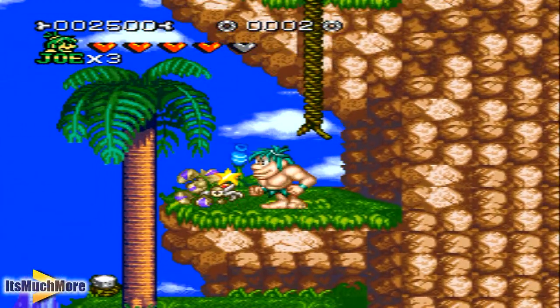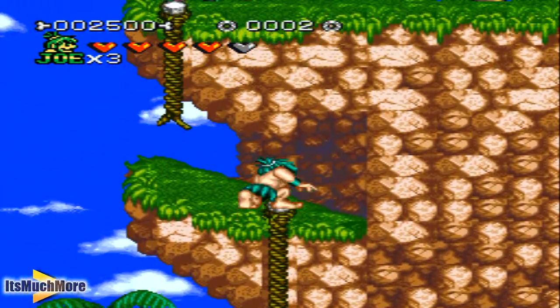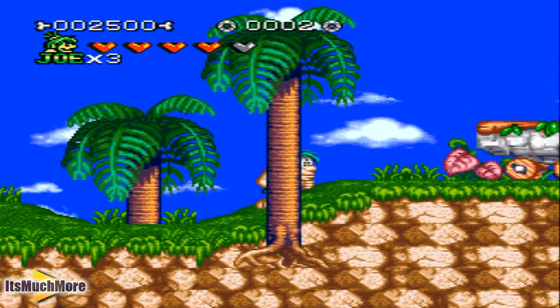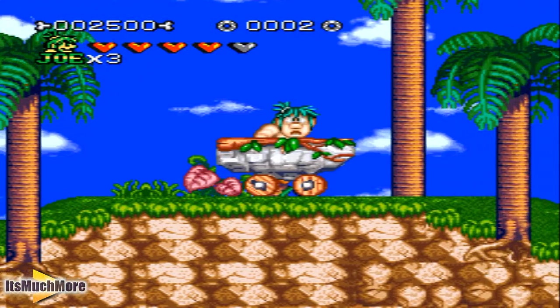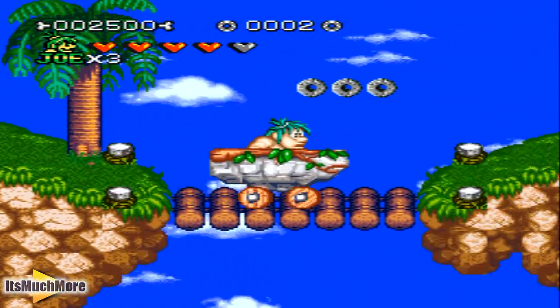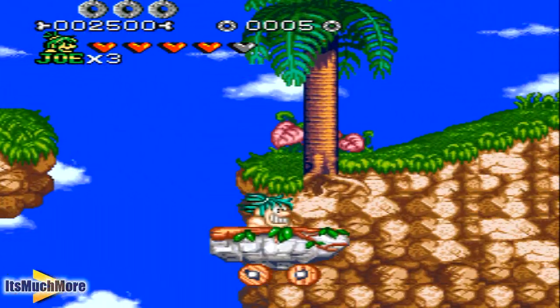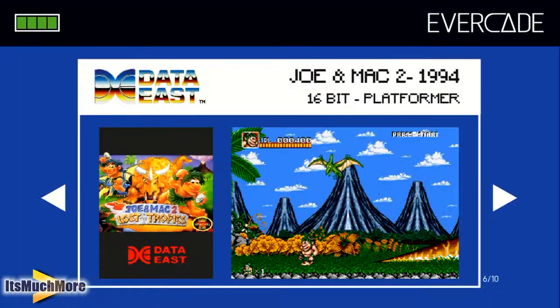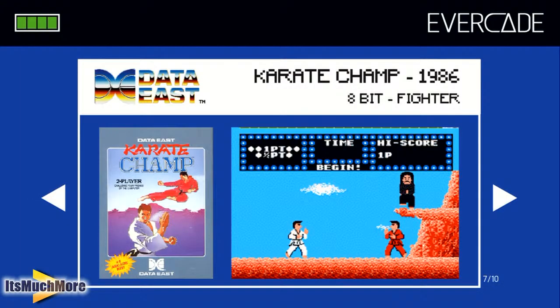Let's go. Prepare for a wild ride. Let's do it. That was wild. Right, next game. Right, number 7 of 10. Karate Champ. Data East. Whoa.